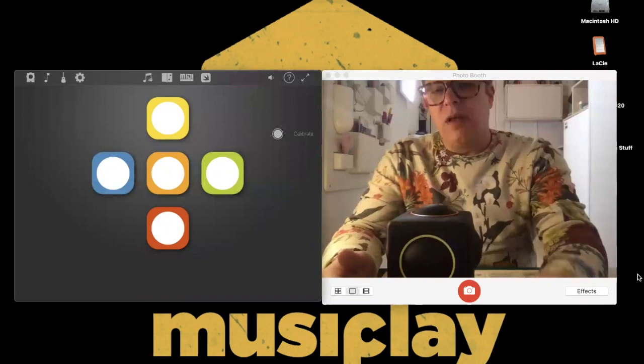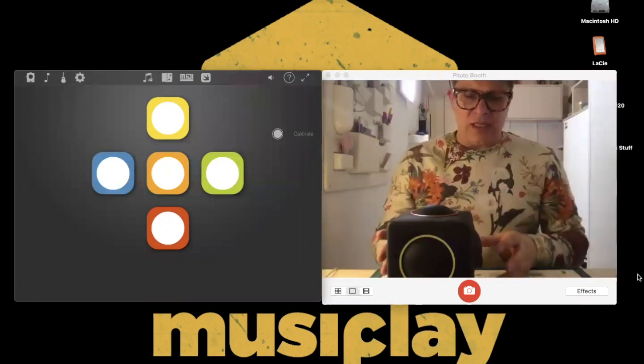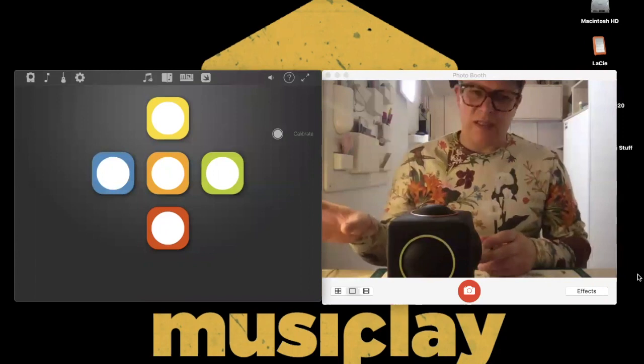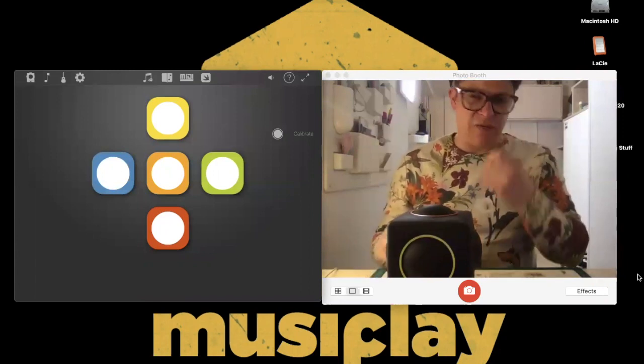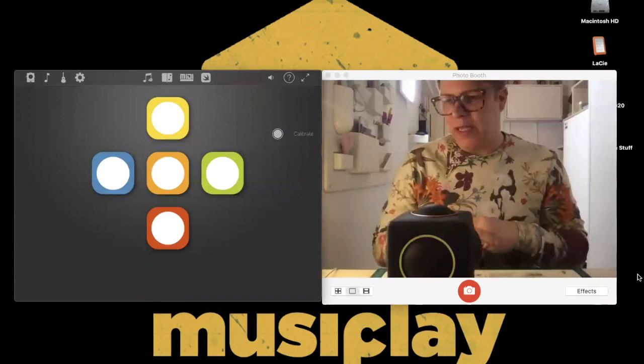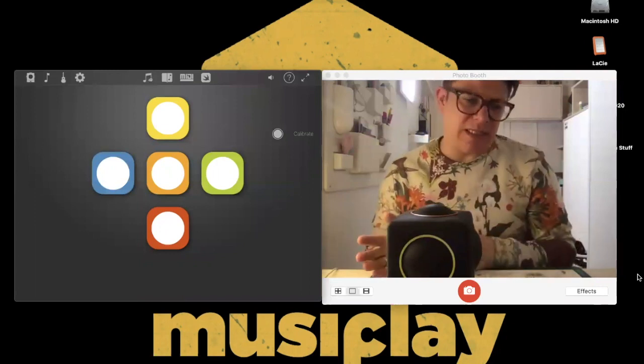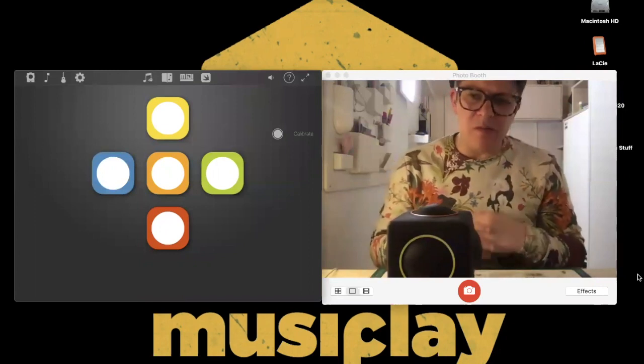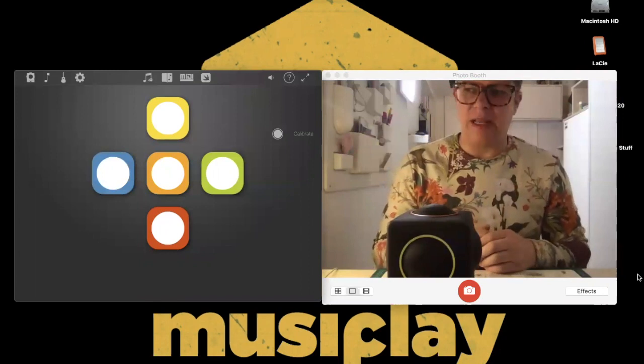So for those kinds of improvisation settings, the pentatonic settings are brilliant and perfect. If you know what key you're working in, you can simply set it to the key and you immediately enable individuals to improvise.